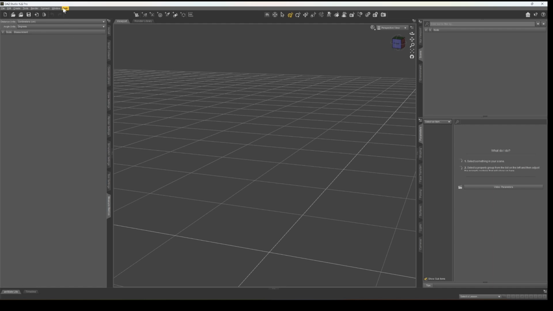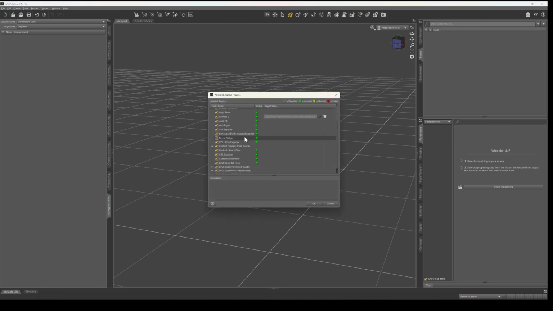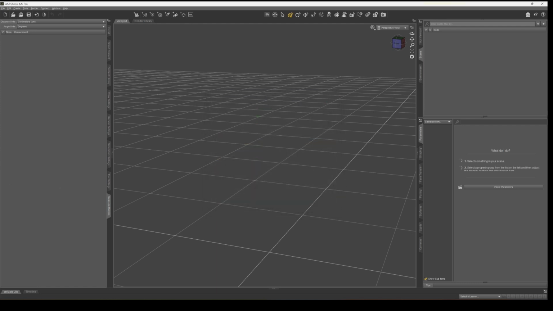And then you can open Daz, go to Help, and then About Installed Plugins. And then find where it says Measure Metrics. Click into the text field to the right of that and you will be able to paste your serial number. And then select OK. And then you'll have to restart Daz Studio.